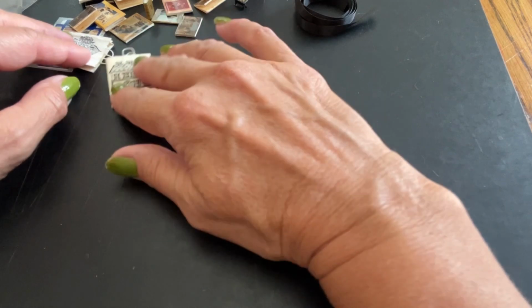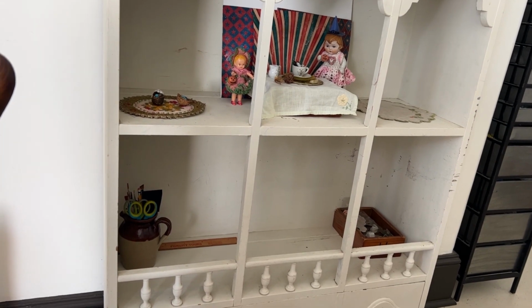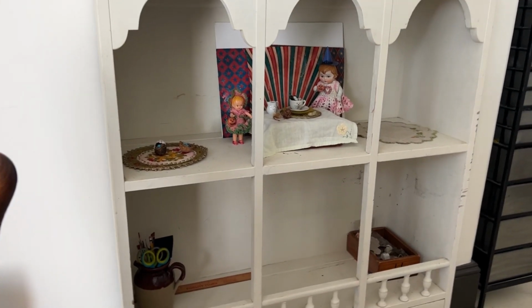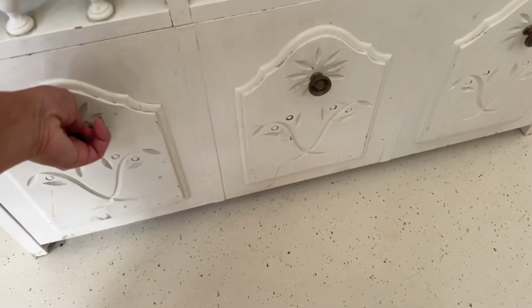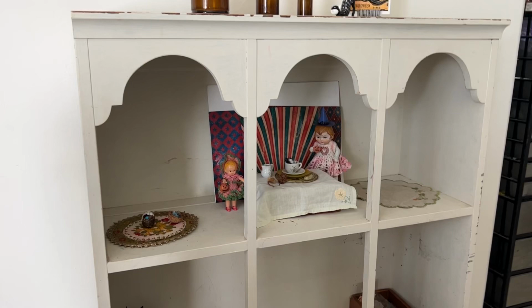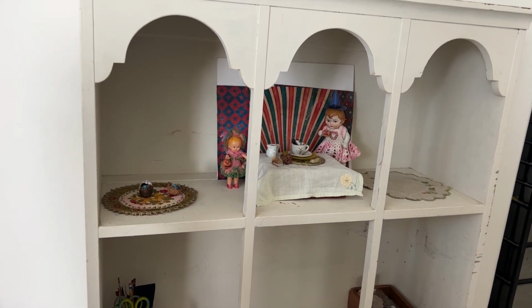I did get the little handkerchief for my friend Carol, but I want to tell you about my little project. It's going to be a little weird because the room is small and I don't have a lot of room to maneuver. So this is just a little cabinet. It's kind of like a bookshelf size cabinet that I have had for ages. This opens up down here. I'm just using it to store some things. And we've used it for storage and different things over the years. I cannot even remember if we bought it painted this color or we painted it ourselves. I have a feeling that we did it ourselves.